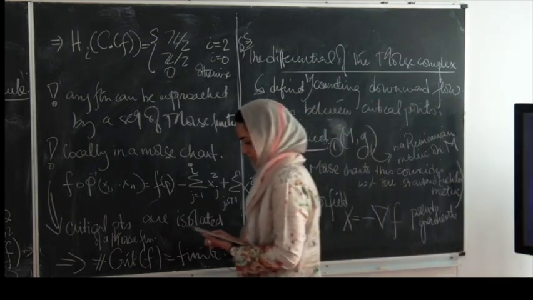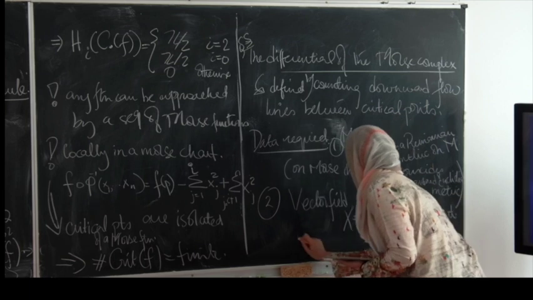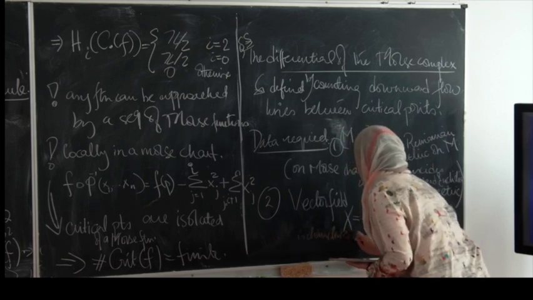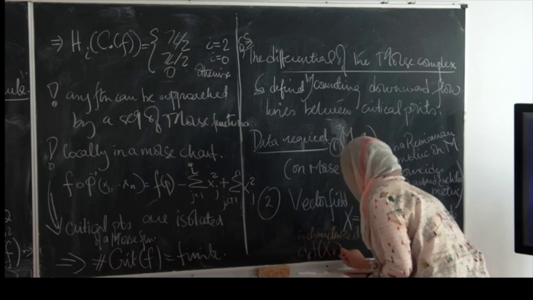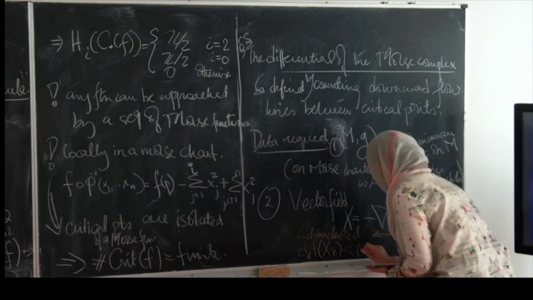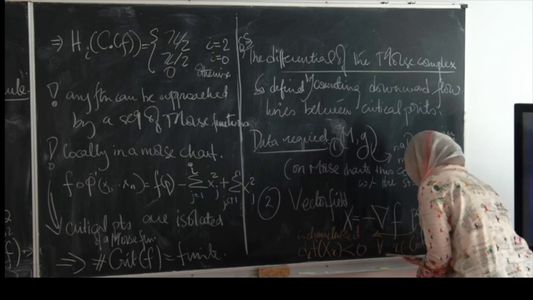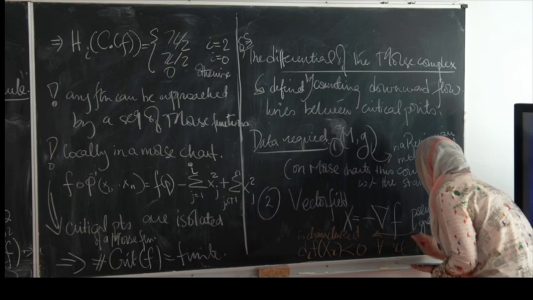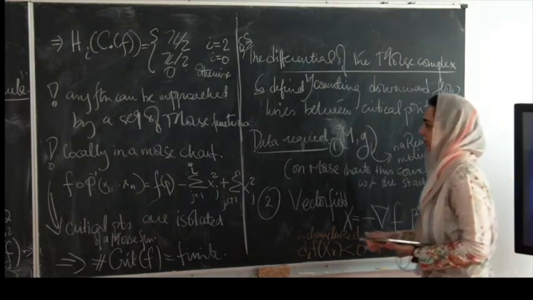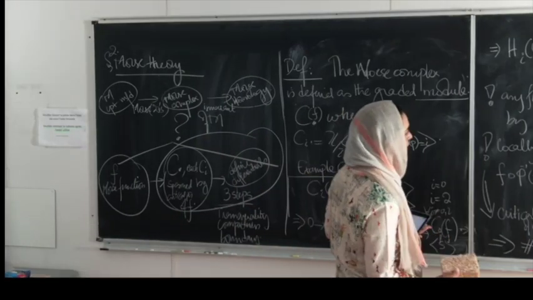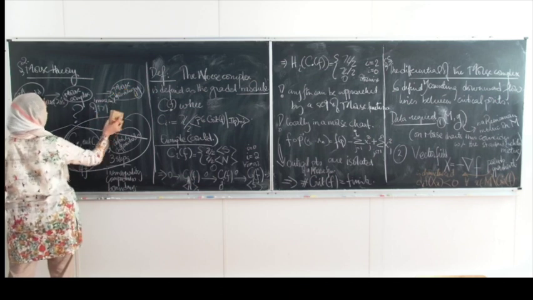So the pseudo gradient is characterized by the following: the differential of f at x applied to the pseudo gradient is always less than 0, for all x belonging to M minus the critical points. Sorry, it's 0 for critical points, and less than 0 outside the critical points. So that just tells you the function is decreasing. Okay. All right, so I just want to draw some pictures. So this is already clear. We're going towards Morse homology once we define the differentials.